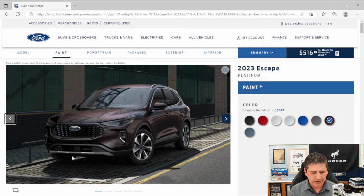Also, you get wiper activated headlights as well that can be activated and deactivated. So when you turn your wipers on, the headlights will come on as well. Usually when it's raining outside, we need a little extra lighting to help us out. Also, you do get rain sensing wipers too. So if you have one of those intermittent settings for the wiper and it starts to rain, it's going to turn them on, and if it rains faster, it's going to speed them up. So it basically wipes when it needs to, sometimes almost constantly, but that takes care of everything for you up there.